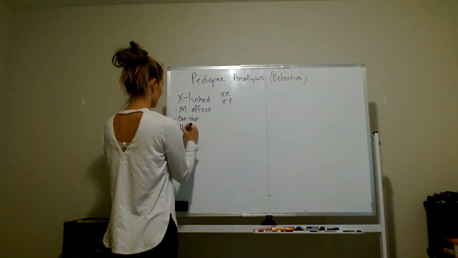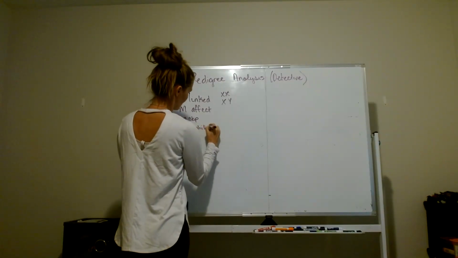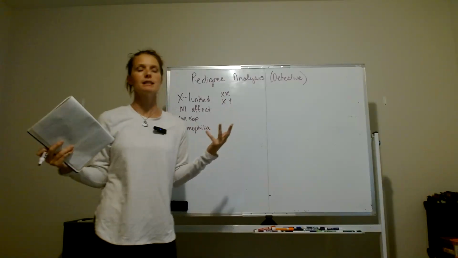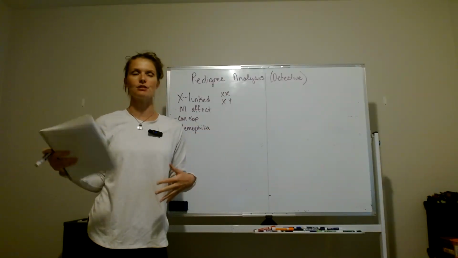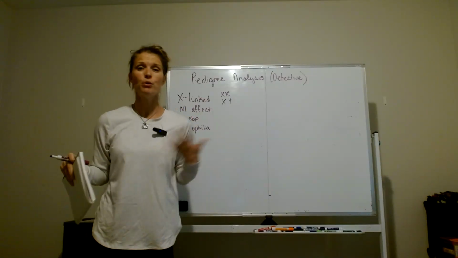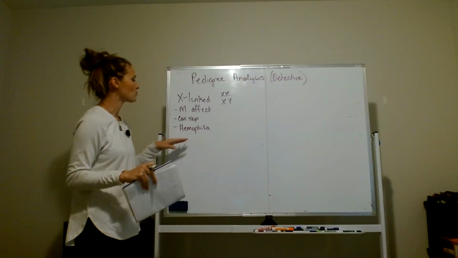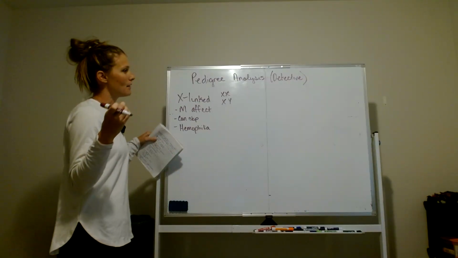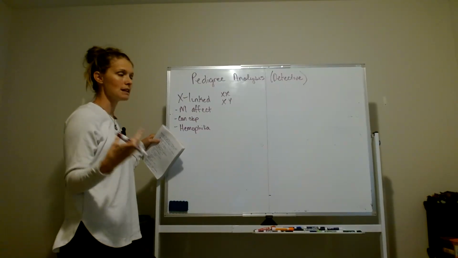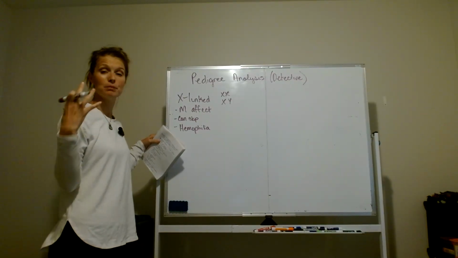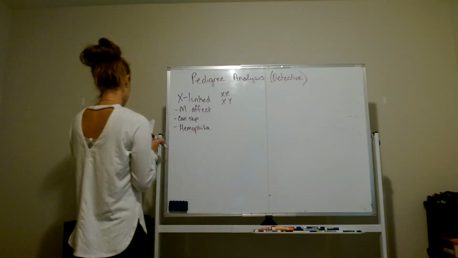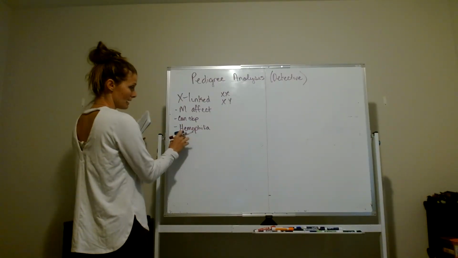And here's an example, hemophilia. Cystic fibrosis is where there's mucus buildup in the lungs and in the intestines. So it gets progressively harder and harder for them to breathe. It gets progressively hard to pull nutrients in. Hemophilia is where they don't clot well. So they have a clotting disorder, and they bruise easily. If they get any kind of wound, they bleed out really easily. So that's something to watch out for. And it's more common in males.